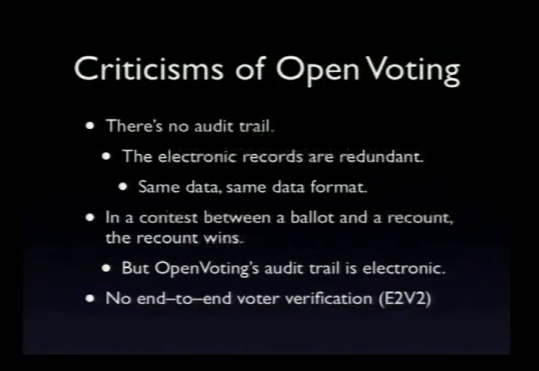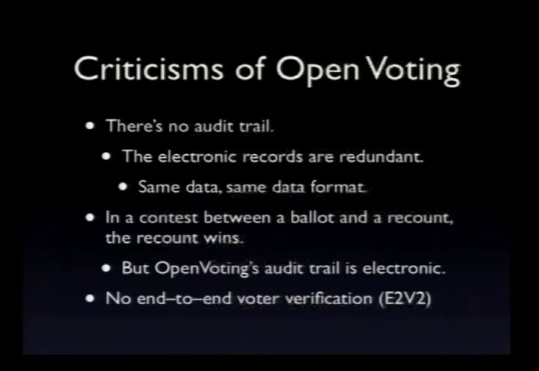So given that those electronic records are redundant, what happens if there's a conflict between the two? What happens if somebody loses a box of paper ballots and thus the count between the two gets out of sync? Well, the answer is you go back to the audit process and you use the audit process to verify the outcome of the election. This is fairly standard. In Florida 2000, whenever you saw a picture of somebody studying a ballot very closely with a magnifying glass, they were auditing it. The audit process is, in most schemes, the recount mechanism.